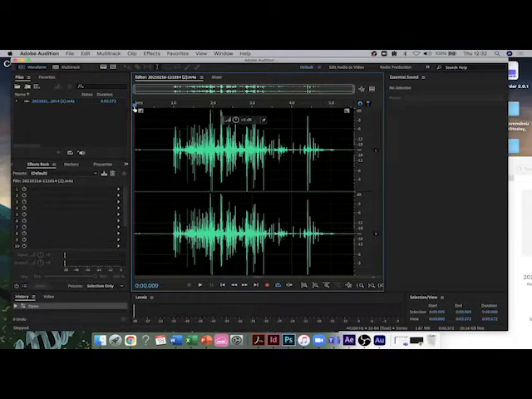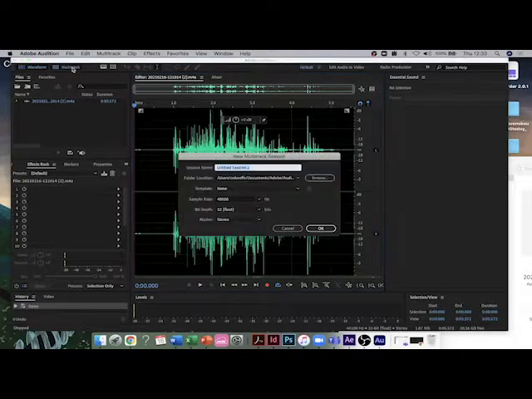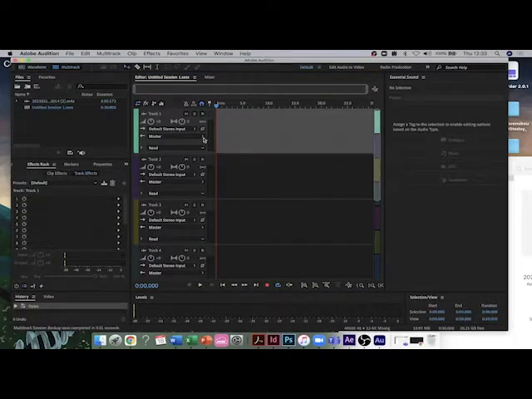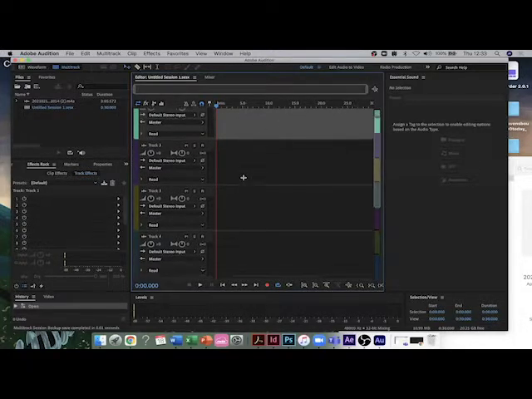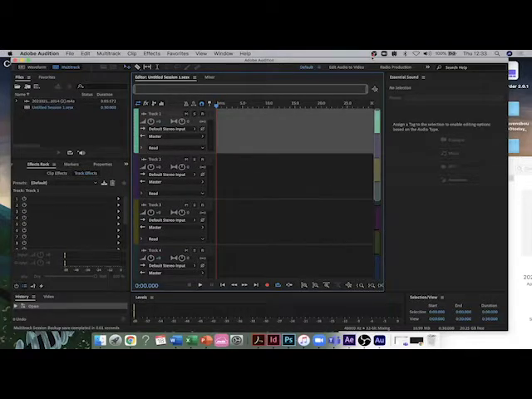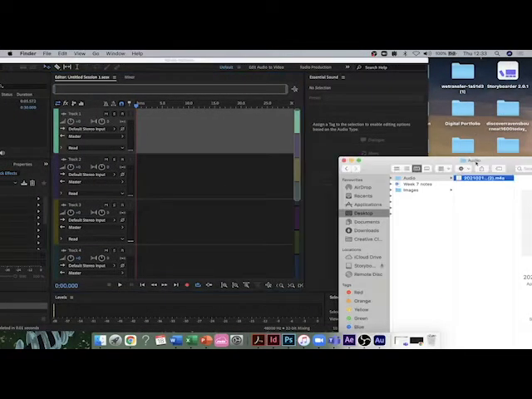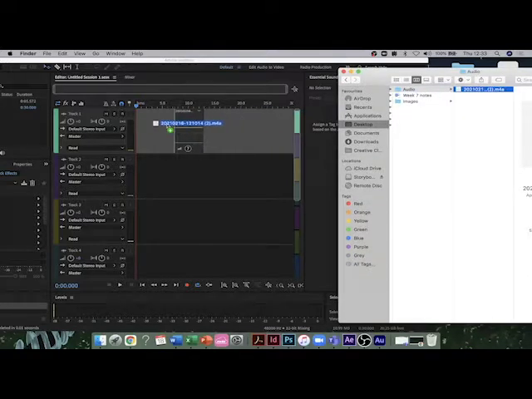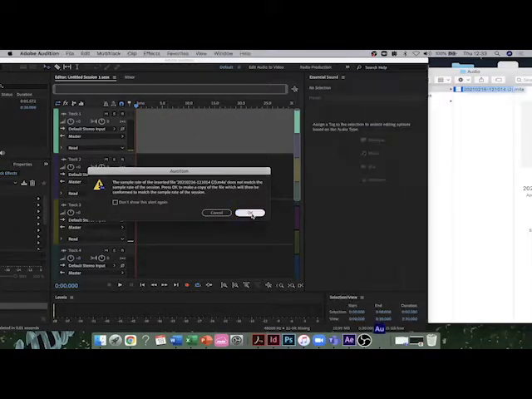So this is in waveform, so you can see the individual sound wave that you've created. But what we want to work on is called multi-track. If you go to the top left-hand corner, you'll see two choices, which are waveform and multi-track. If you click on multi-track and press OK, you will see that you have a number of different tracks all laid over one another. To get your track onto multi-track, you can simply push that over again. It might come up with some stuff, just click OK there.